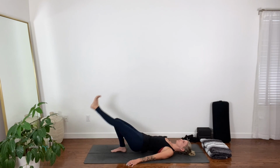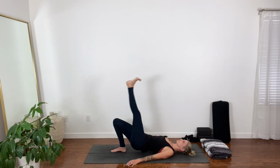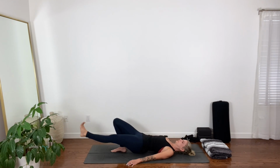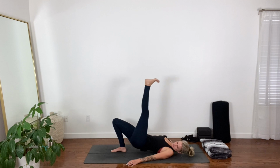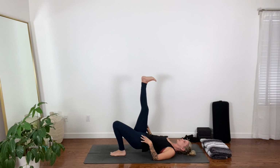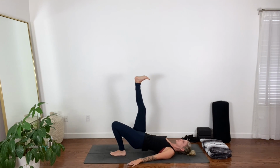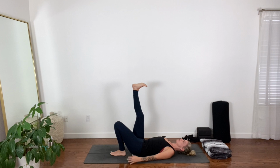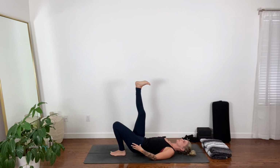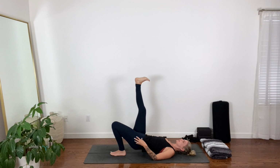Couple more. Good. Now, take the right leg up again. You're going to lower the hips and lift. Really press down into the left heel to work the left glutes. Almost there.